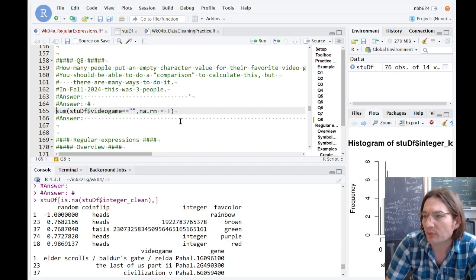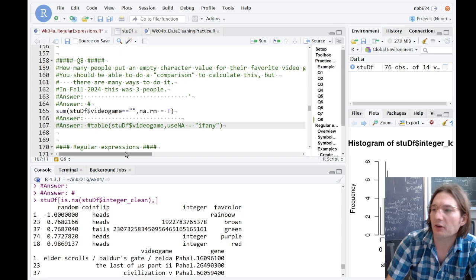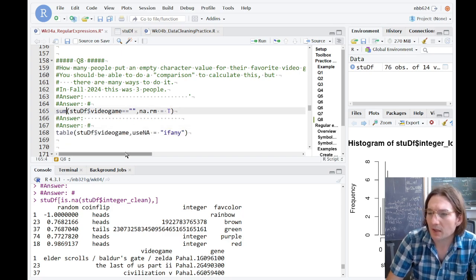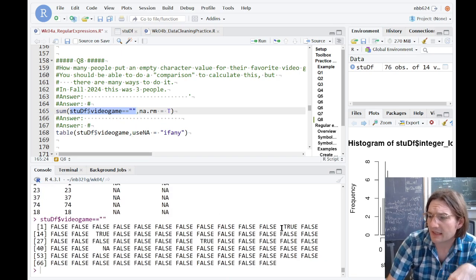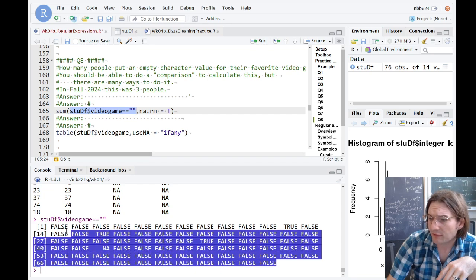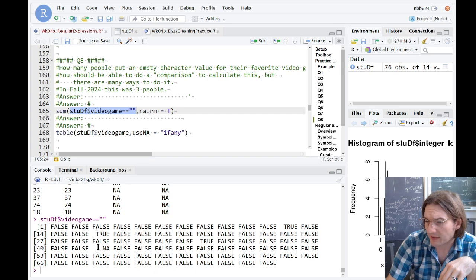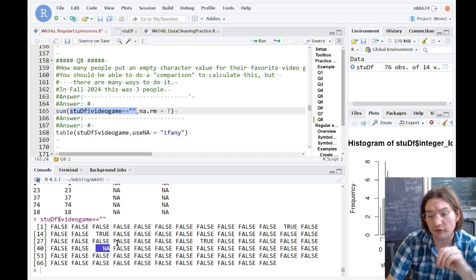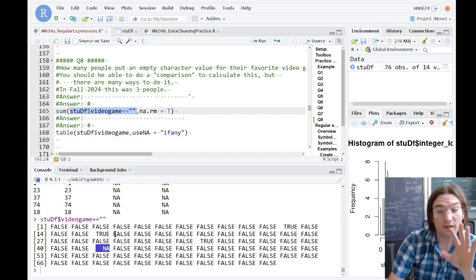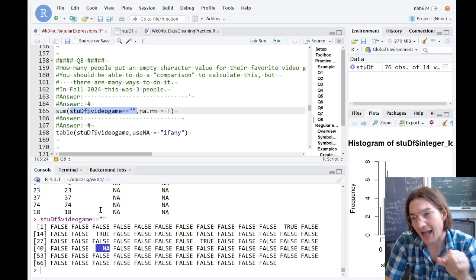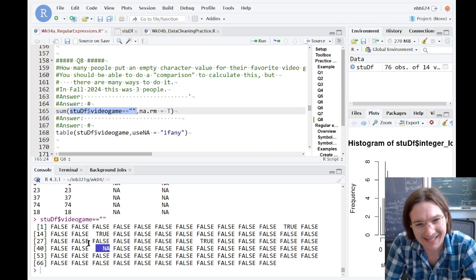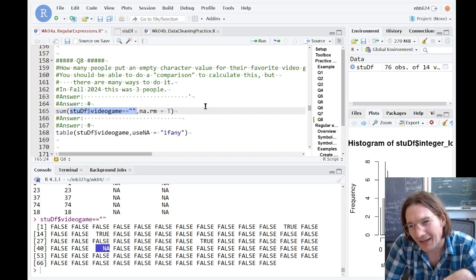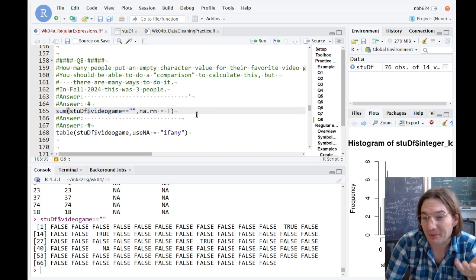All right, this next one, it says, how many people put an empty character vector for their favorite video game? So there's a number of ways you can do this. This is probably the easiest. Here I have done some logic. I do want to point out that there is a missing value here because one person just put NA, literally, as their answer, which for the record stands for not available, not applicable. Some people put n/a, which they may have been intending as not applicable, and that would probably be a little bit more appropriate.